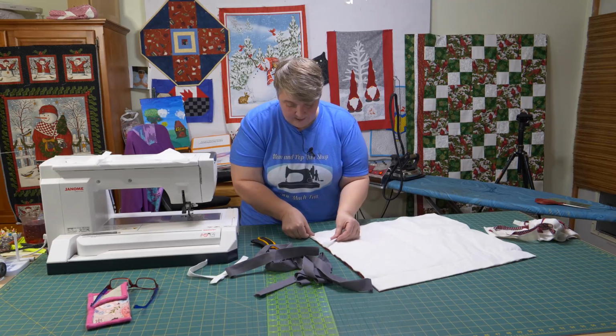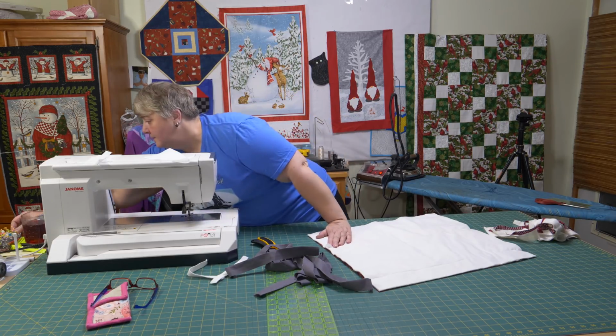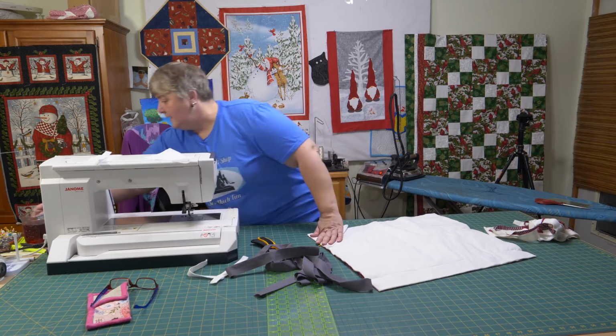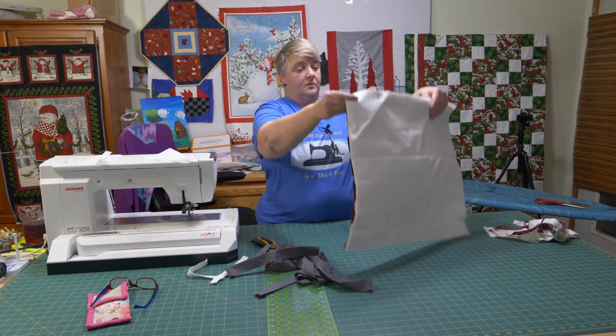So I'm going to put that in my corner right there on the back side. I'm just going to hold it in place with a pin until I get the binding where I want it, okay? I'll make sure I'm doing the right side.